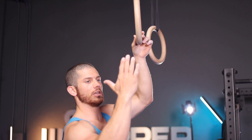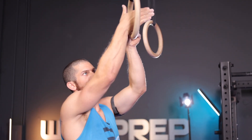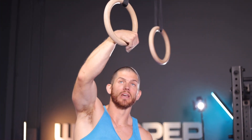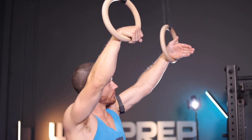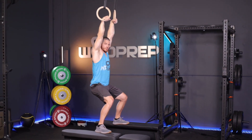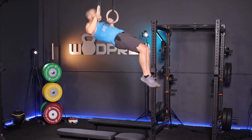With the false grip, all we're doing is taking your wrist — karate chop — making this bend, put that bend at the very bottom of the inside of the rings, and then grab the rings. You should have the meat of your hand, the crease of your wrist, above the bottom of the rings. That's the false grip. Once you have the false grip and you're standing on your two benches, lower yourself down to where your arms are fully extended, and then do a little mini kip: hollow, arch, up — and that's it.